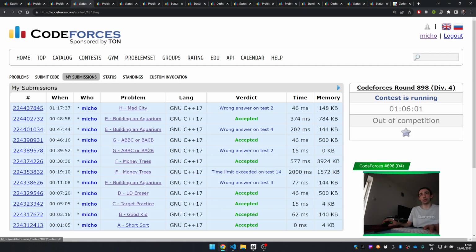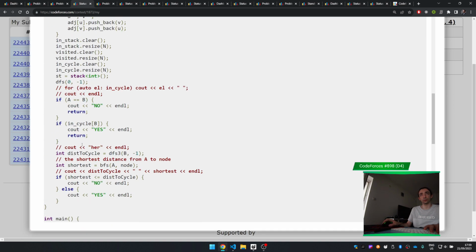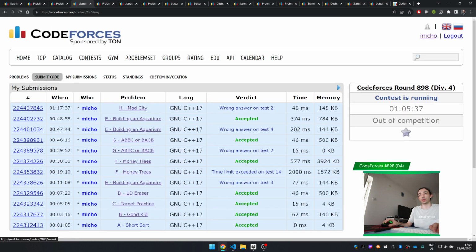No, this has to be right. I don't see how this cannot be right. Maybe just the distance to the cycle is incorrect in some case.